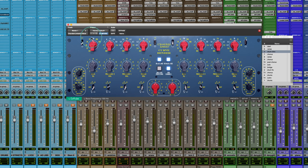Now, you'll notice that some of them are different colors from each other. The white frequencies that you see here are the frequencies that were part of the original console itself. So you'll see that some of them were duplicated. There were, I think, 9 frequencies total on the original TG-12345. Those are in white. The yellow ones that you see here, 8.1 and 3.6 and some of the lower frequencies here, were ones that Chandler Limited added in or expanded upon using the same basic circuit designs, giving you more options and making it more flexible for modern usage.